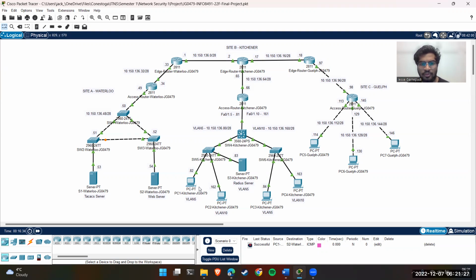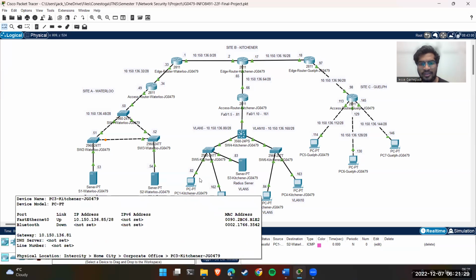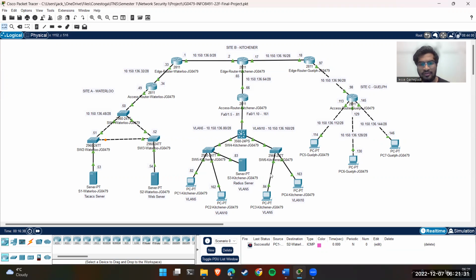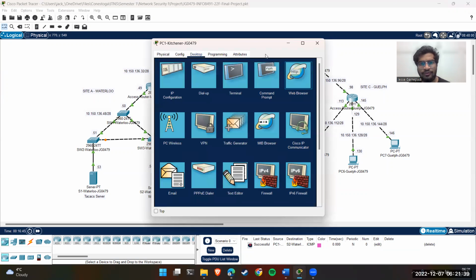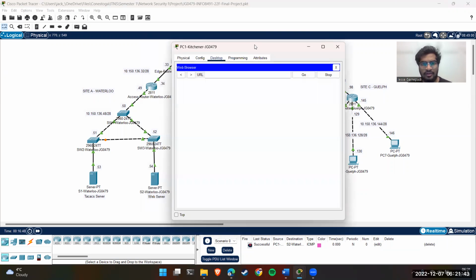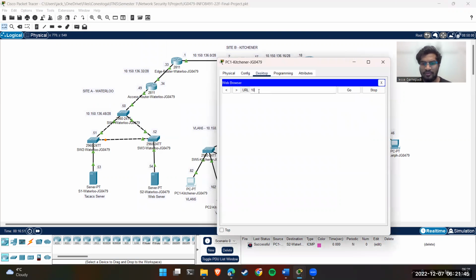So we have kept two PCs within VLAN 5 and two PCs in VLAN 10, and a server in VLAN 5. So if I try to open PC1 and go for the web browser, as stated previously, I can ping the server in site 1 to open up the web page.